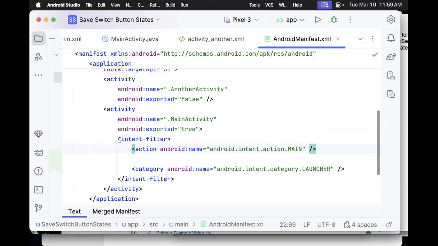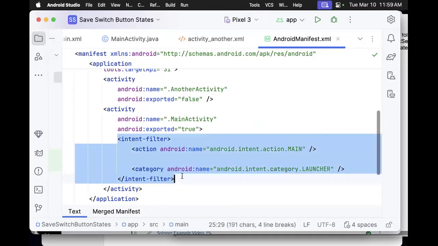If we take these out, and I made an intent to go from the main activity to another activity, it would fail, because the intent filter needs to be registered in the manifest. And by registering it, you register it by adding it to the manifest file. And then when the app gets compiled, it looks at the manifest and then that quote unquote registration happens. They call it a registration.